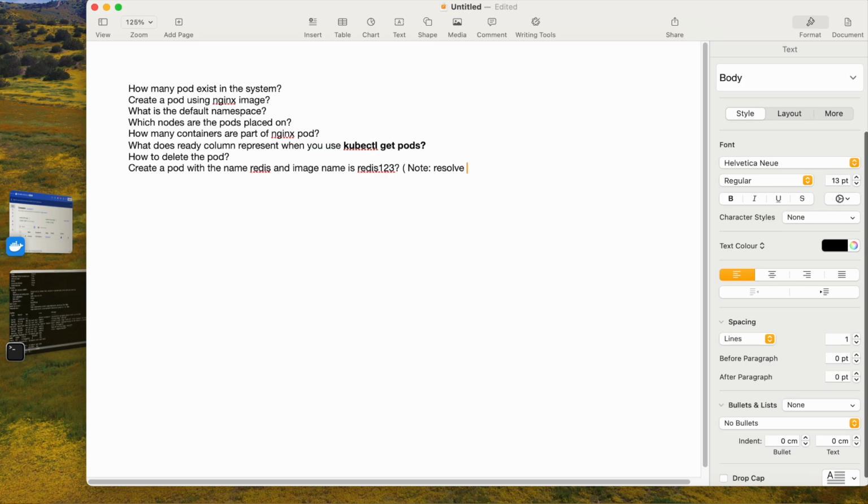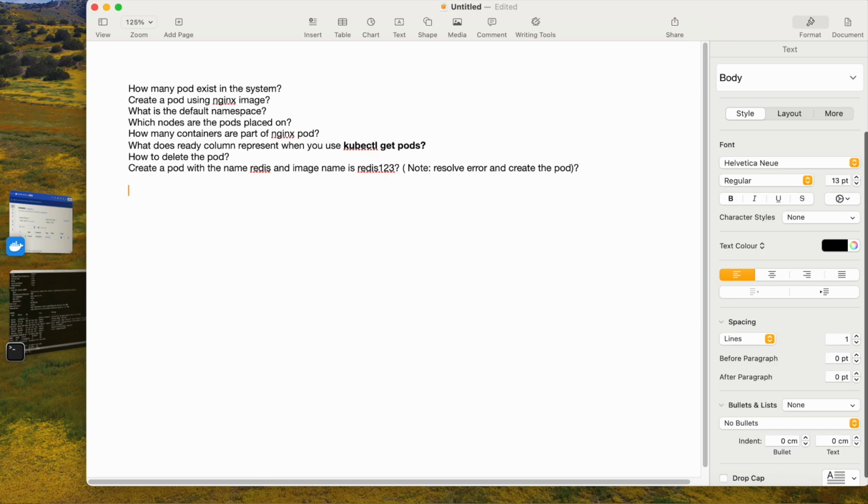Resolve the error message. Resolve the error and create the pod. So what you do is go through all these questions.